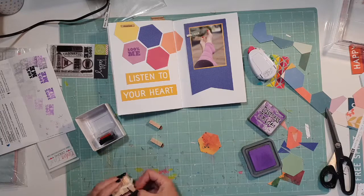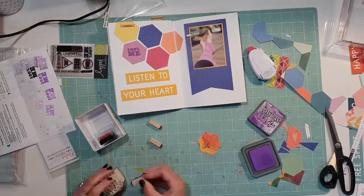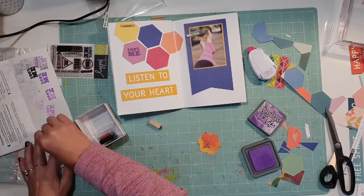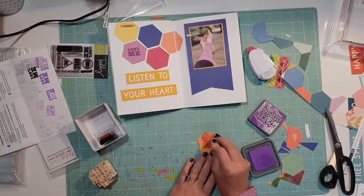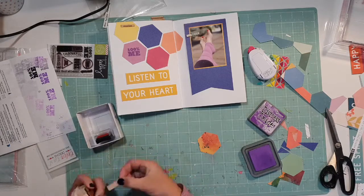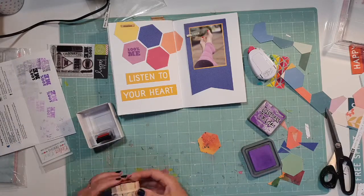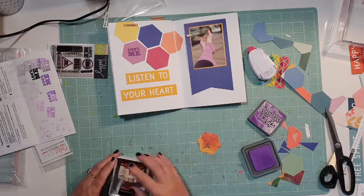I don't think all the actual alphas have been pulled apart. When I first got this little stamp set, all the rubbers were joined together, and you sort of had to tear them apart or break them apart or cut them apart. And as I haven't used all the letters as yet, some of them were still joined a little bit. So there we go. I think that is done. I'll pop that back away for the moment.